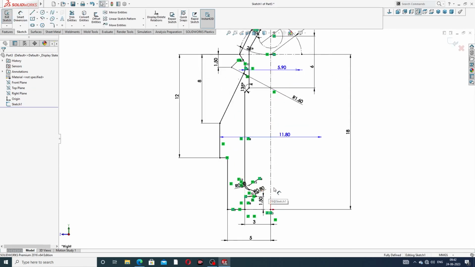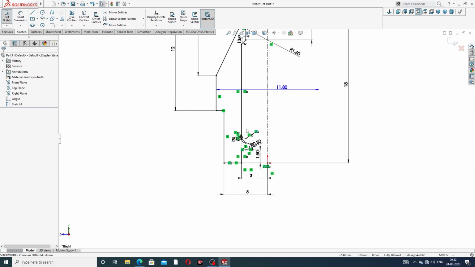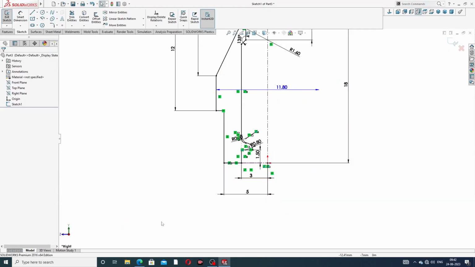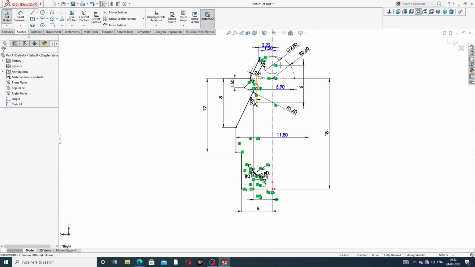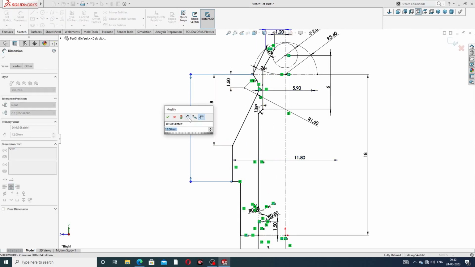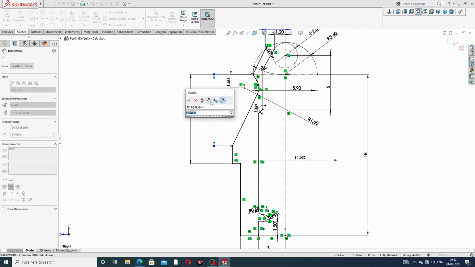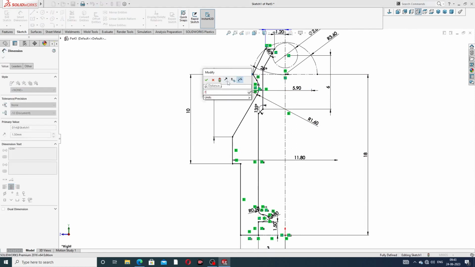Okay, but this point is 12, and use this, and this use a 10, and also use 7, and this point is 0.75.